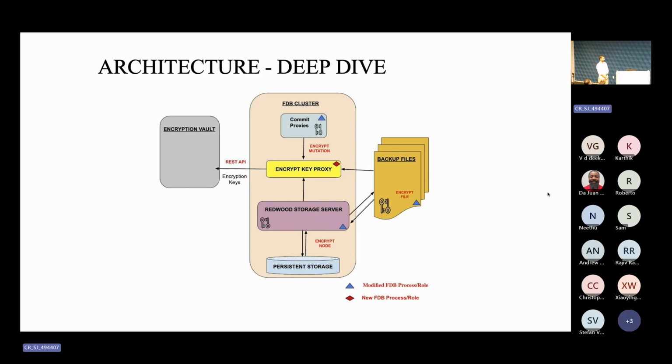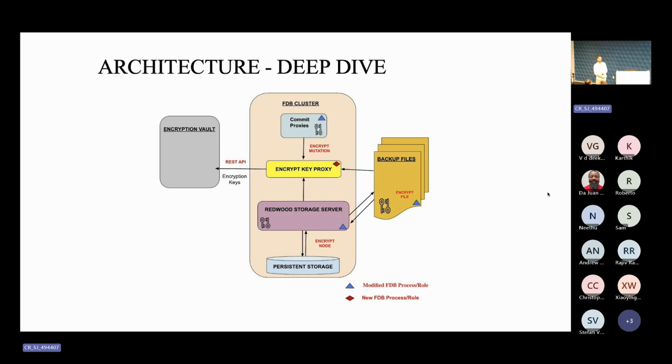The reason for the commit proxy is that there was a choice wherein we could have implemented encryption on the T-log versus on the commit proxies. The reason we did not do it on the T-log is that people who run production systems would have observed that the T-log is always, or mostly, CPU bound. So the T-log CPU is more expensive than commit proxy. Commit proxy is a stateless process, so you can scale it easily. So what we did was leverage the commit proxy CPU to do the encryption.